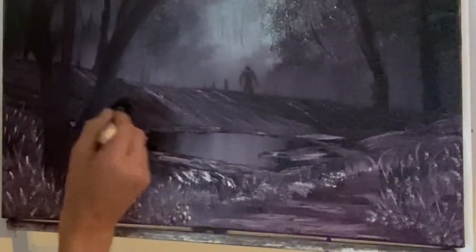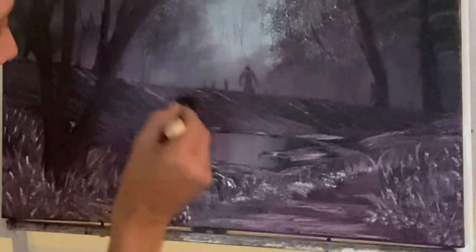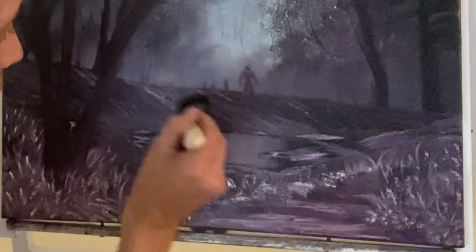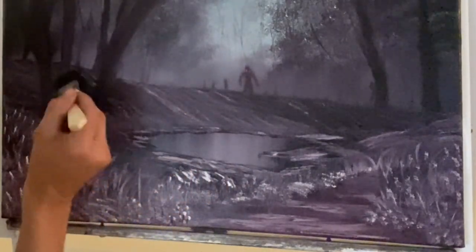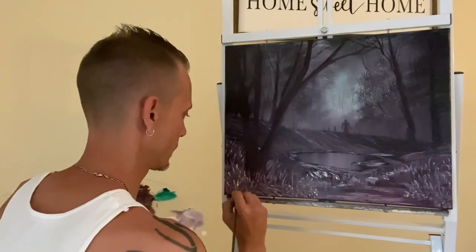Just softens it and just sets it into the canvas a little bit. I don't want too much detail. I still want it to be kind of dark. I just want some of the highlight to let you know, hey, there's a highlight there, you know? Something like that. I think that's good. My only sign is down. Let's go.